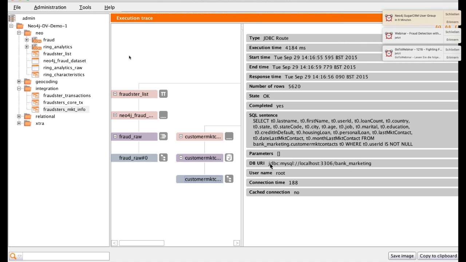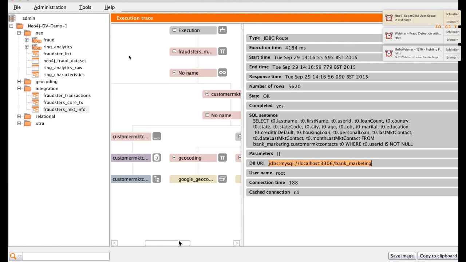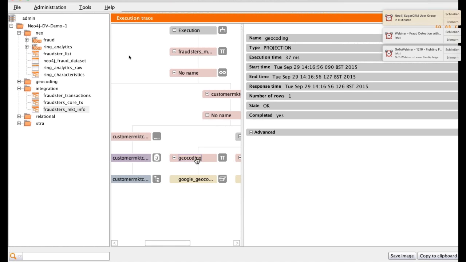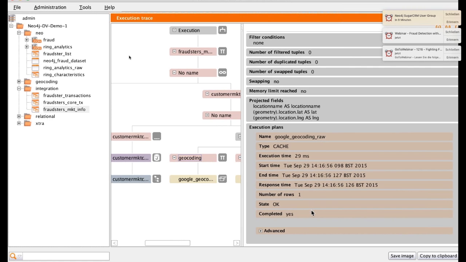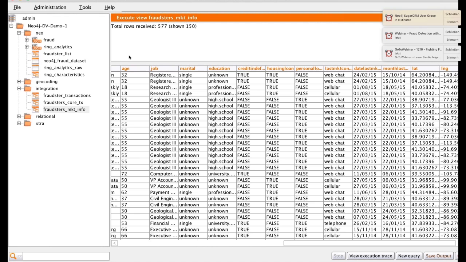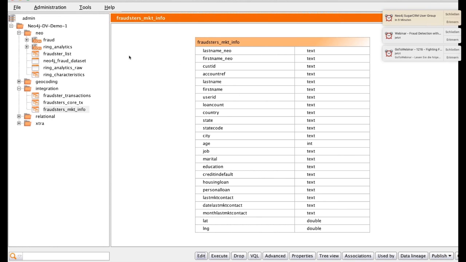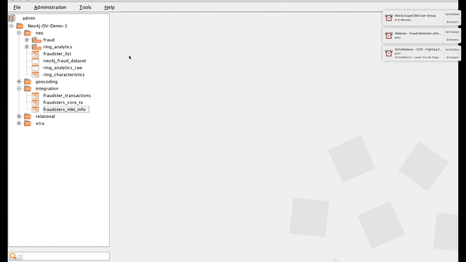It would be a simple MySQL database in this case, from a JDBC source. And last but not least, accessing the geocode information, ending, as said, in the combined view. And here you see the combined view where you have all the information together.